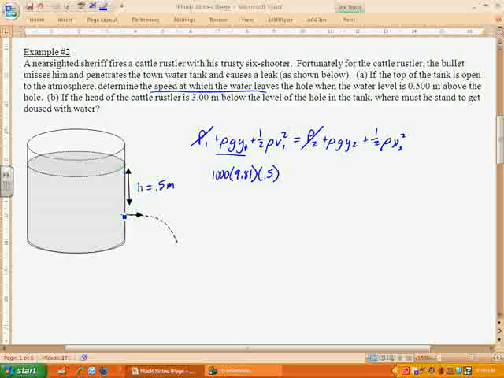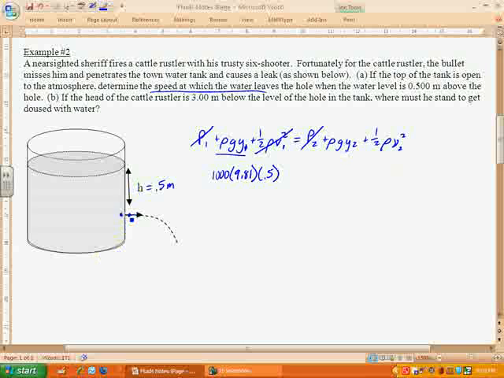Okay? Now we'll move over to the other side. When the water comes out, right here, as it leaves the tank, it doesn't have any water pressure on top of it, which means this is going to be 0. So once we have that, then we'll say, okay, now it's 1/2 rho v squared. So 1/2 times 1,000 times the velocity squared. And so we should be able to solve it from there.